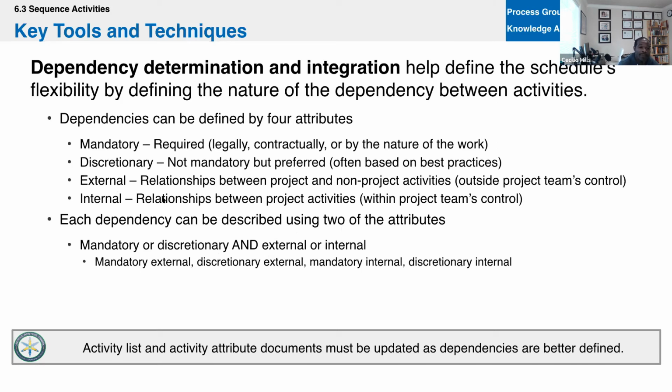Okay. By the way, when we defined activities in the process before, that's when we determined what the dependencies are, you know, which activity needed to start before that activity could take place, what activities would happen after that activity would take place. So the activity attributes, that's an output of defined activities, the process before. That is where we got all this information. So just, you know, want to tie that back.